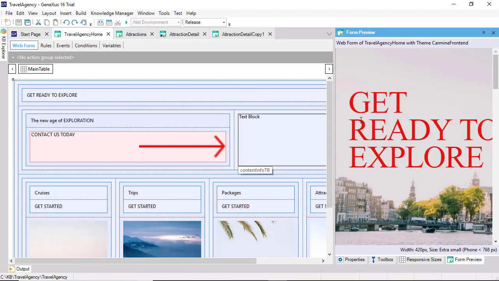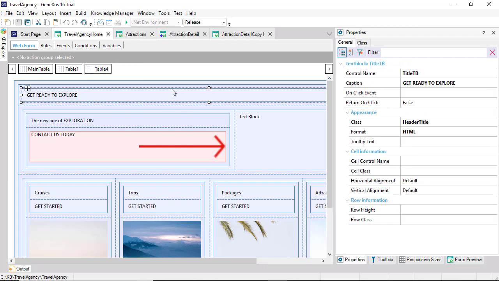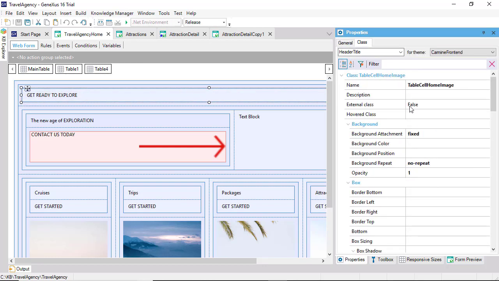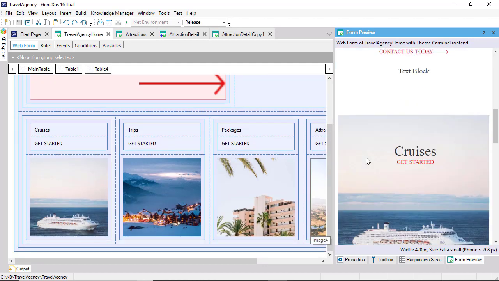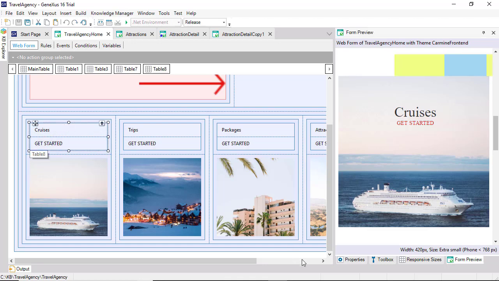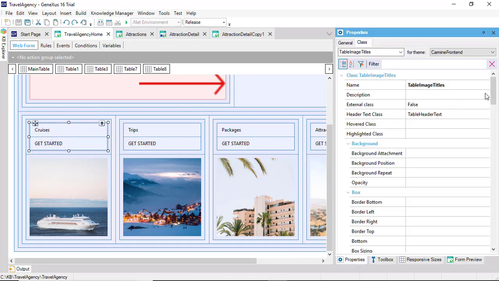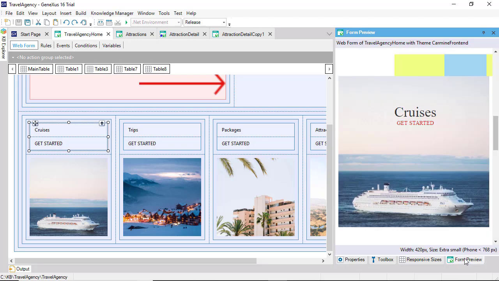To sum up what we saw to this point, to implement the overlapping of one or several texts over an image, when we have a fixed image, one option is the one we used here, defining it as background image within the class of the table that contains the text block. The second option we saw applies to both fixed data and to data taken from the database. It implied changing the position of the tables with the text in a relative manner. It's relative to the position that it would occupy naturally. We saw two disadvantages, which could be solved with absolute positioning.